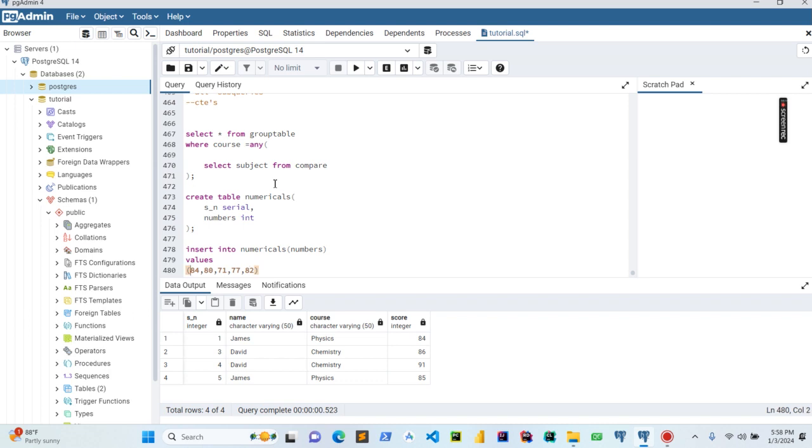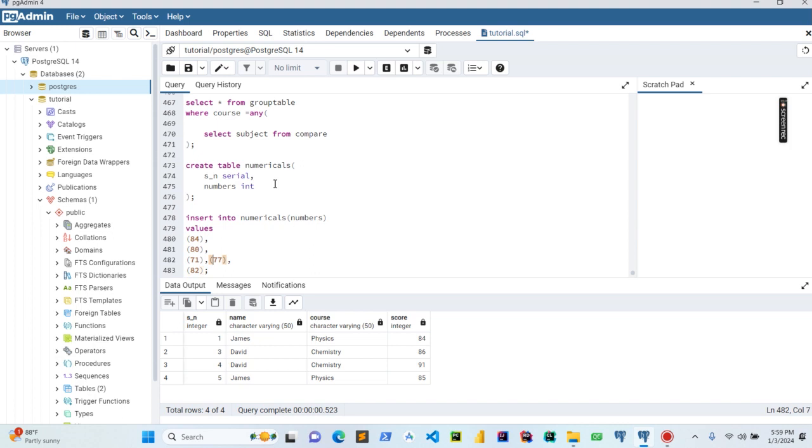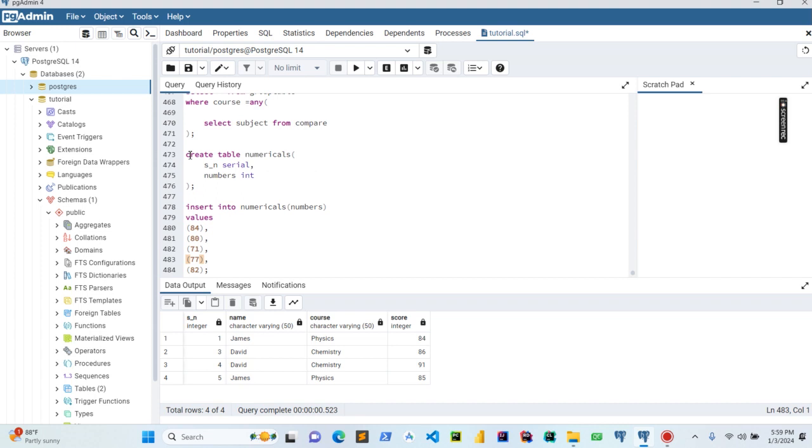Alright, so we'll just break it up from here. So you can do it this way. I think it's better to just do it like this. Alright, so I want to run everything that I can.